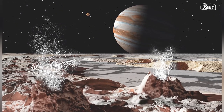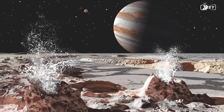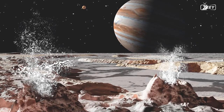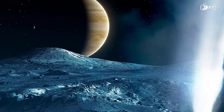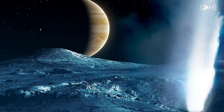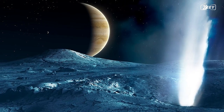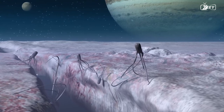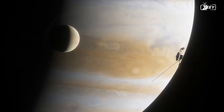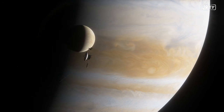According to the NASA website, surface features suggest that Europa could support life. Europa's surface has few craters, indicating that recent or ongoing geologic activity has removed the traces of older impacts. The scarcity of craters, together with other evidence, has led scientists to believe that an ocean of liquid water exists beneath Europa's surface. There may be life where there is water, which is why Europa is a current focus of research on the possibility of extraterrestrial life. The Europa Orbiter, a follow-up spacecraft to Galileo, will investigate whether or not Europa has an ocean.